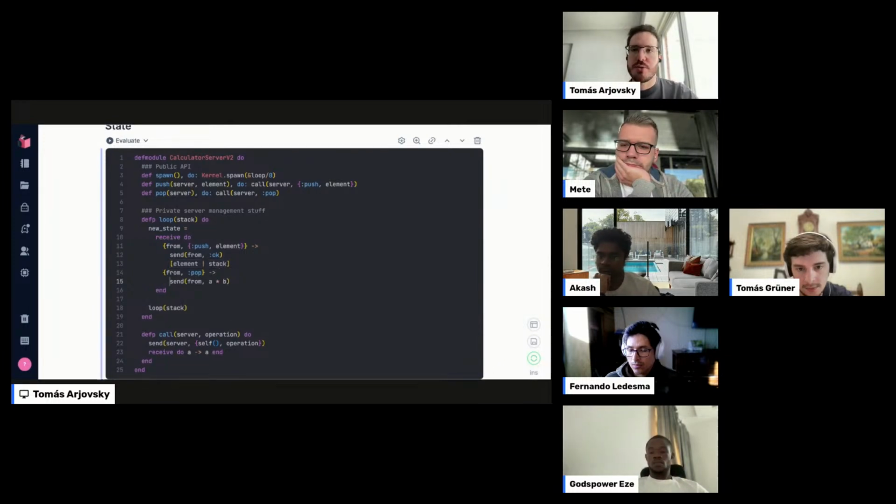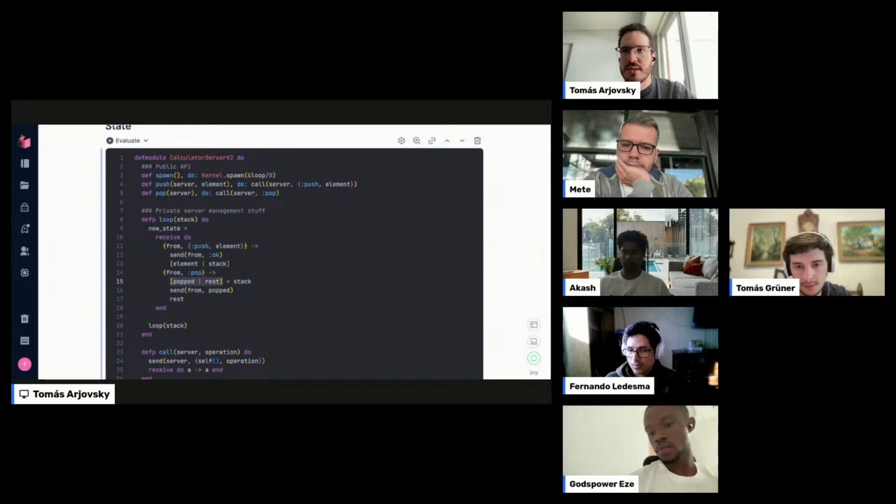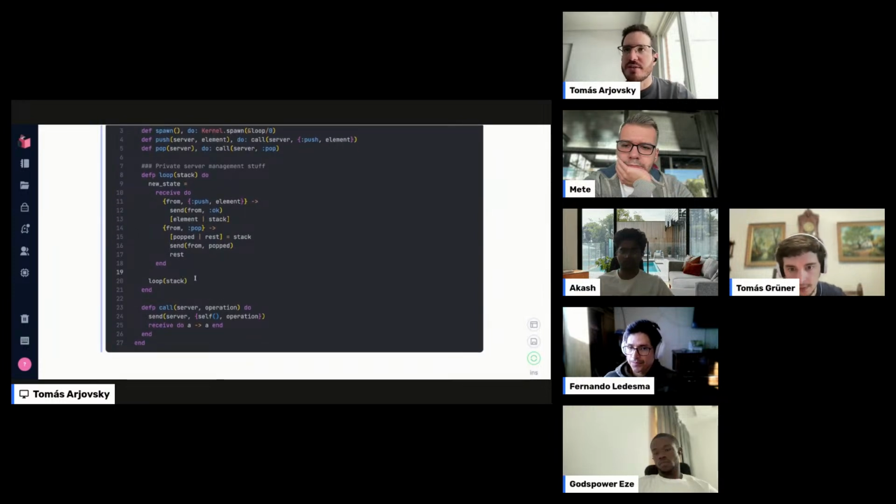And in pop, what will I do? It will be slightly different. The first thing that I will do will be to pop the element. I will send the popped element because that's what pop does. And then I will just have the new state as the rest of the list, right? Is everyone familiar with this syntax? It basically means that this is the first element and this is the rest of the list. This is pattern matching over lists. Yeah, and of course, again, let me know if there's anything related to the code that's not immediately understandable.